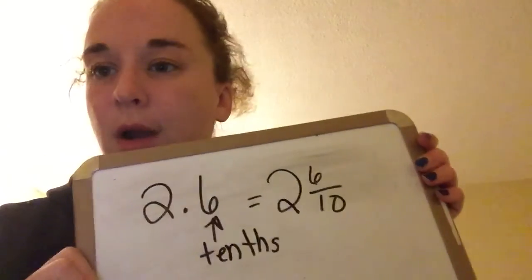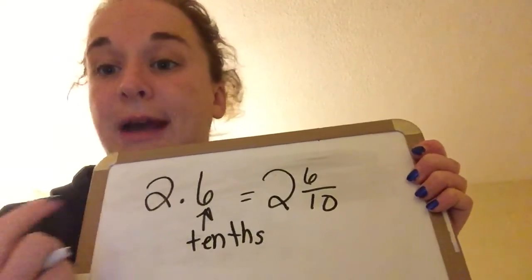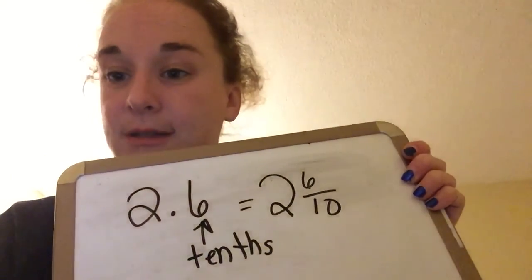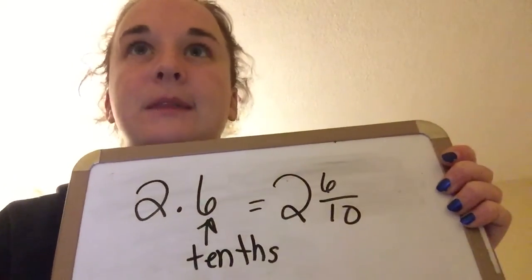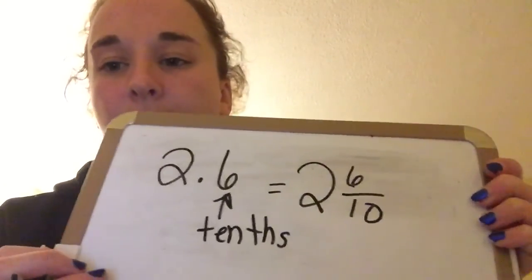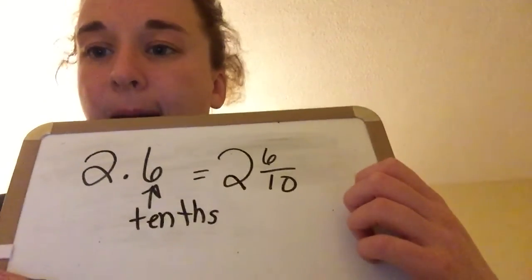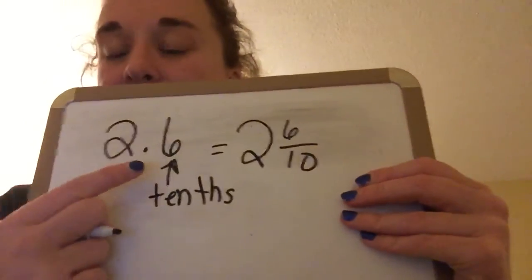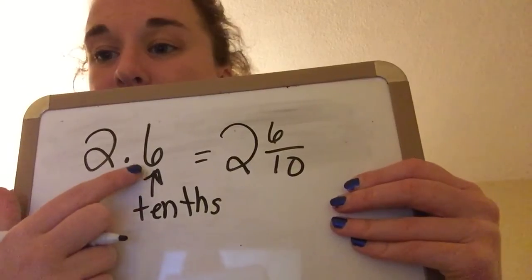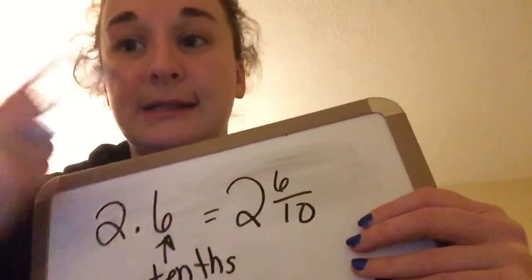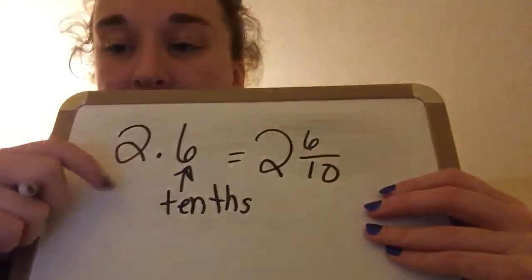Today on your worksheet, you are going to have to convert decimals and fractions, okay? But, excuse me, decimals and mixed numbers. So go back to this lesson if you need to double check. Remember, our tenths is the first place value after the decimal. Our hundredths is the second spot after the decimal.